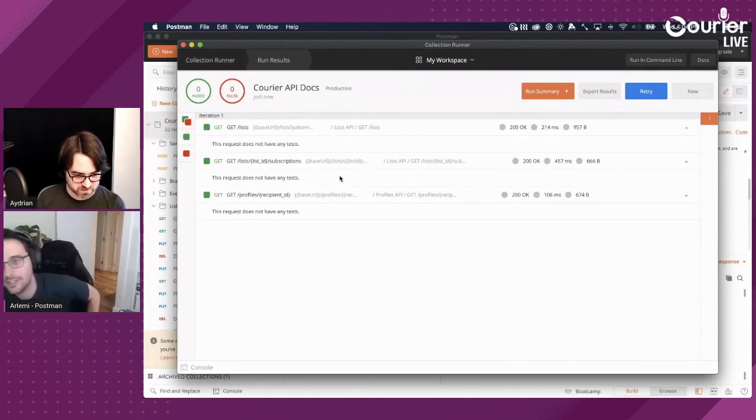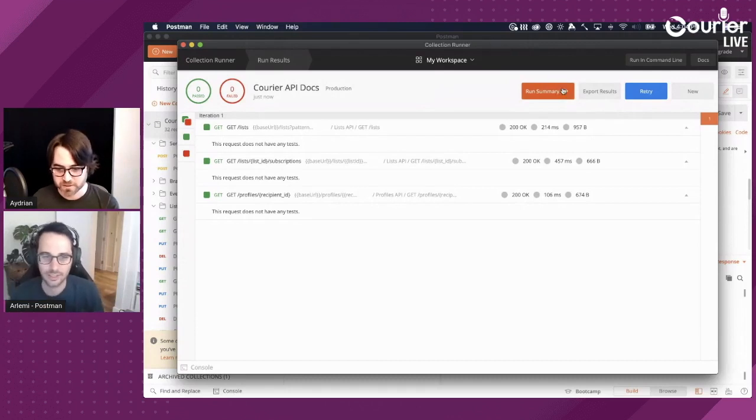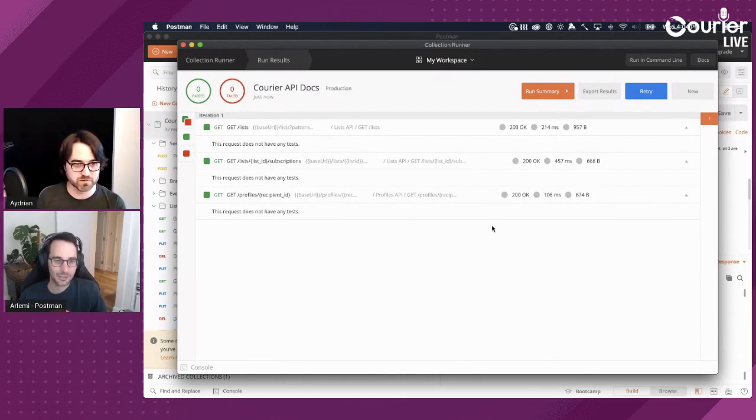Run. So you can see the three of them run. And if you click, actually, let me see. So we did save responses. Oh, well, the annoying thing here is that because we ran them manually before, the environment won't have changed. But if it was the first time we were running it, this would have augmented your environment with the right values, for example.